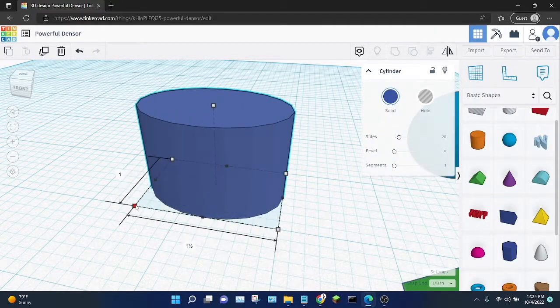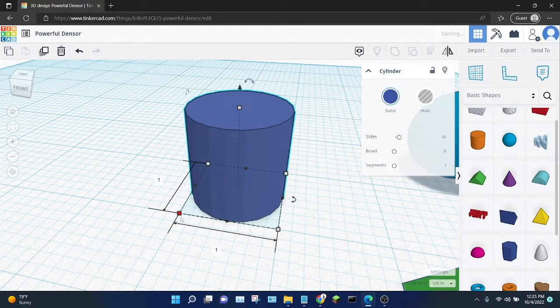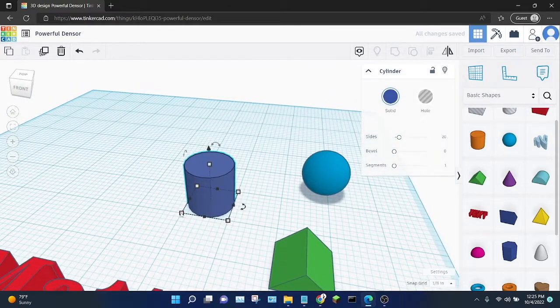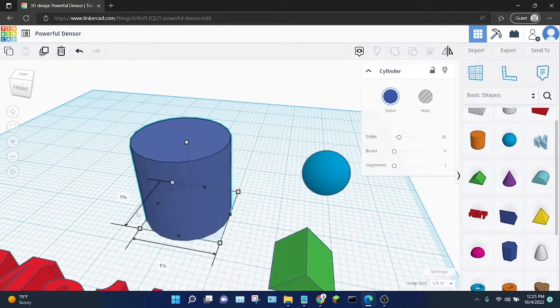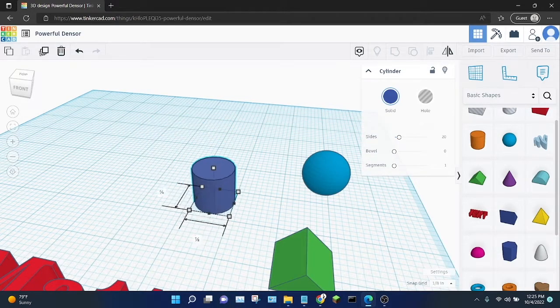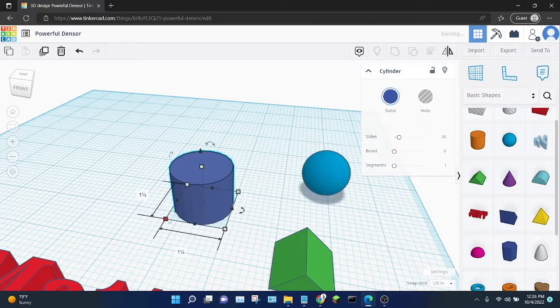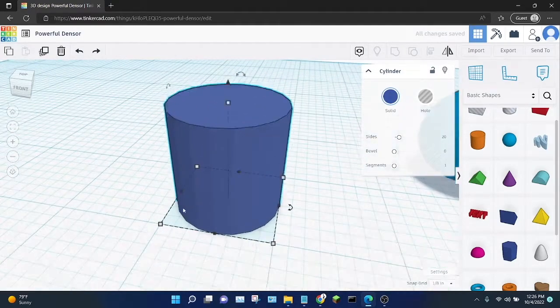So like this is changing its shape. But if I want to just make it bigger or smaller, you can drag one of these gray boxes and hold down the shift key. And that will look like this. It's maintaining the exact same shape. It's just getting bigger or smaller. If you didn't hold down shift, you could be getting results like this. And that's something useful you can do with that.